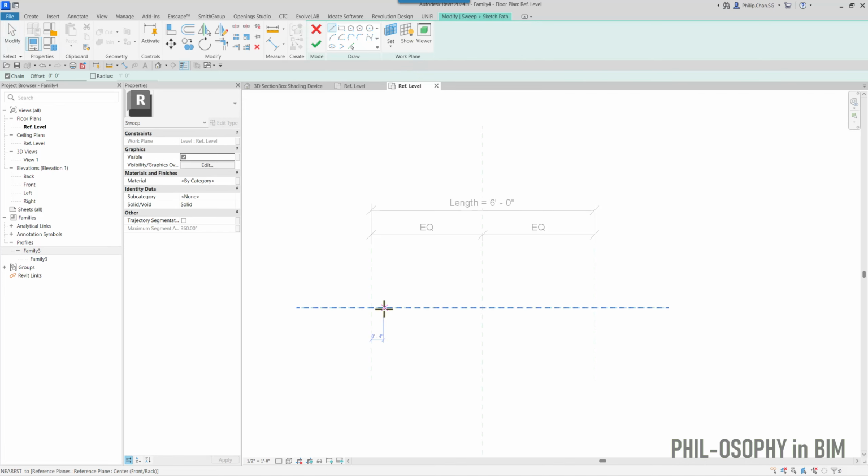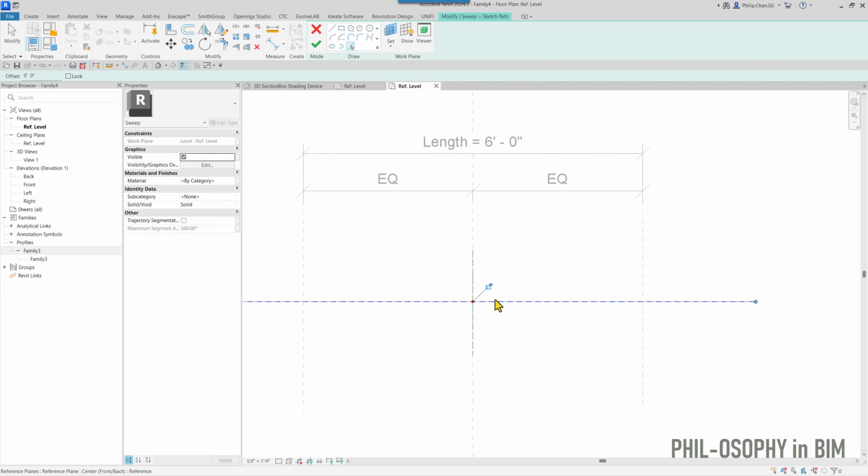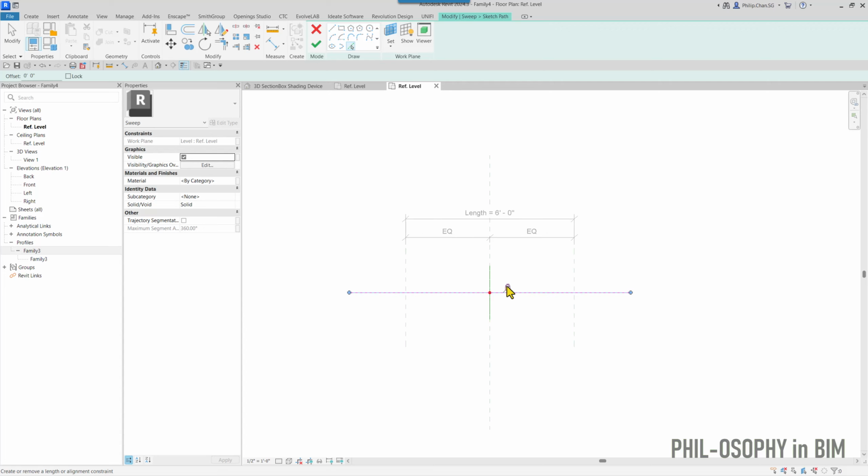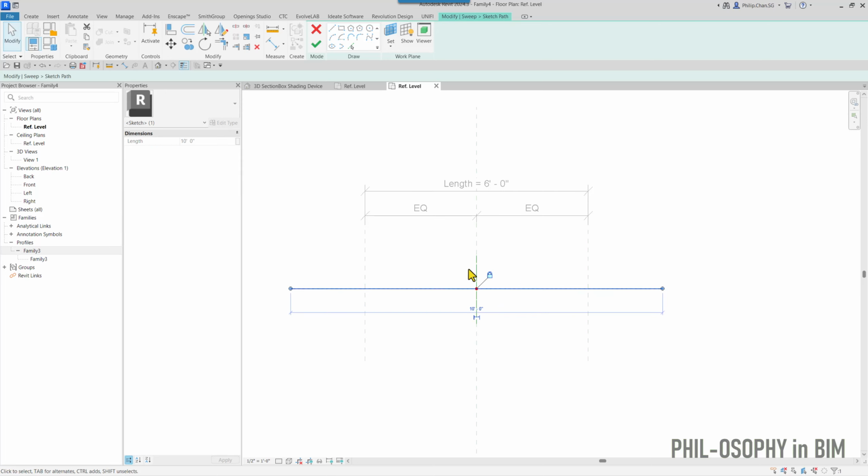I'm simply drawing the path along this reference plane. What I usually like to do is, instead of using the line work, I like to use the pick line because of this. You can see there is a little lock here, so I can go ahead and lock this as I go. Now I have the path defined, because this line is associated with my reference plane so that it will stay in place.